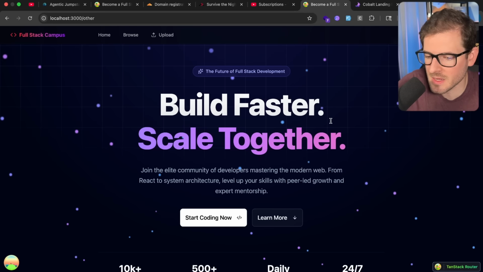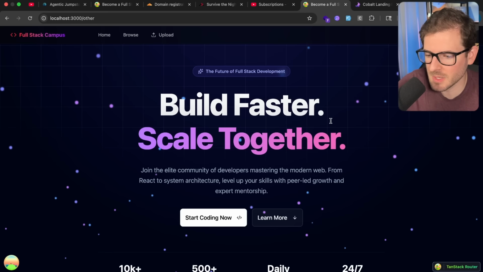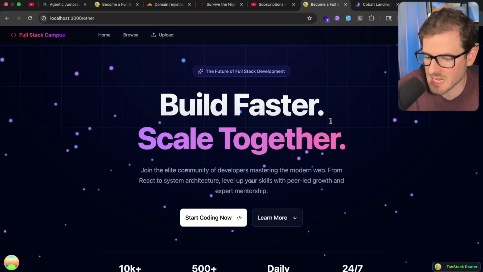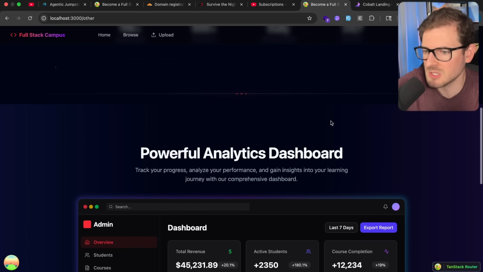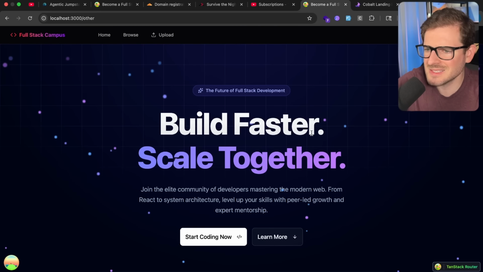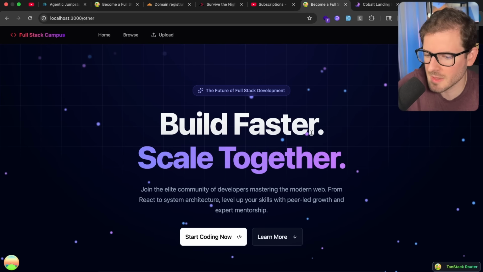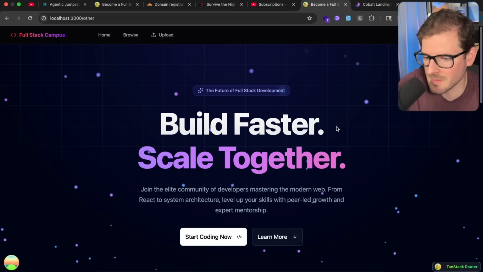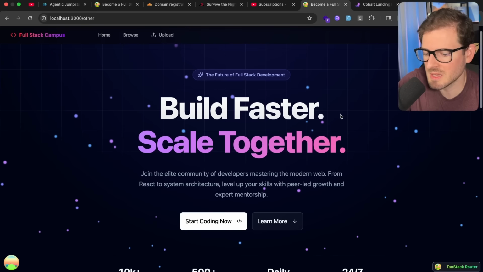Just go find a $100 landing page template and use it if you're trying to build out a SaaS product, instead of asking Gemini and spending all this time handcrafting your landing page using AI. Just use a template built by a designer. It's going to look a lot nicer, and it's going to save you a lot of time and tokens as well. Although I will say that this is pretty powerful.